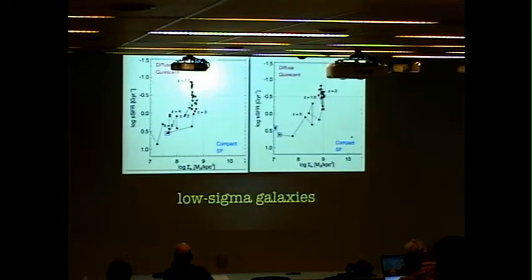Now, the other half do not compactify to such high sigma. So they actually only reach sigmas of about 10 to the 9 or a little bit less. But what I want to point out is that they have a similar evolution. So they compactify and they quench. They might not compactify to as high of a sigma, but it's not that you have two extremely different populations. It's a spectrum between the most compact ones to the least compact ones.